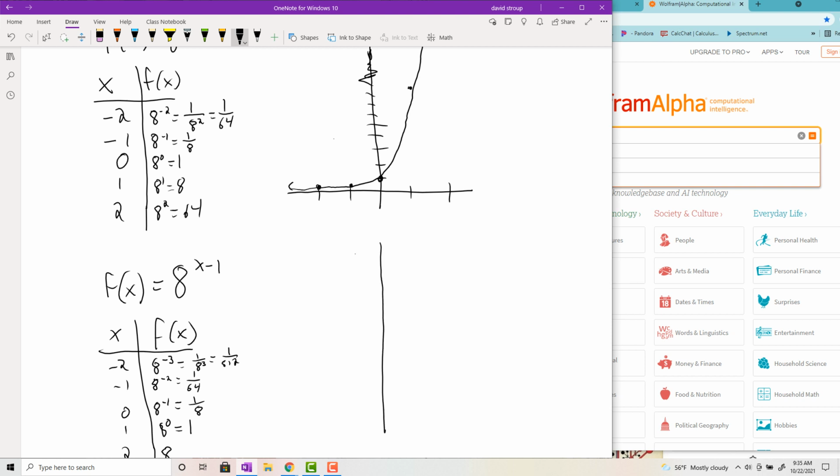So we can again draw this thing. Bear with me: 1, 2, 3, 4, 5, 6, 7, 8, and then we'll cheat a little bit and go up to 64 somewhere. So -2 is really close to 0, then -1 is a little higher, and then at 0 it's 1/8, and then at 1 it'll be 1, and then at 2 it jumps up to 8, and we have this picture.